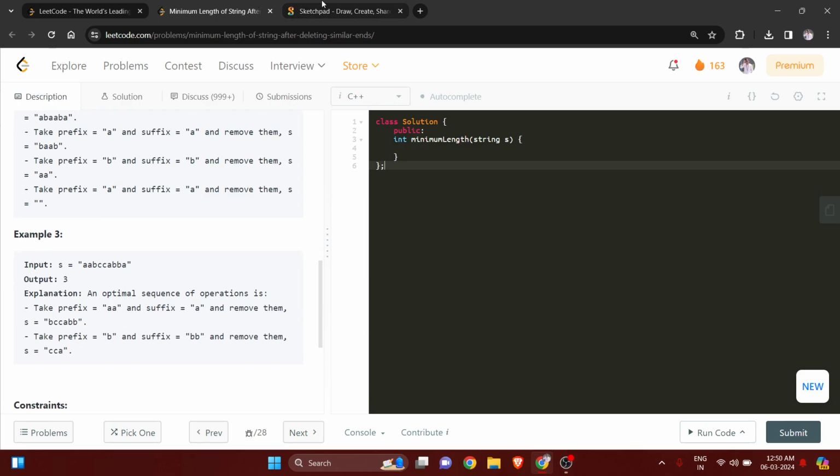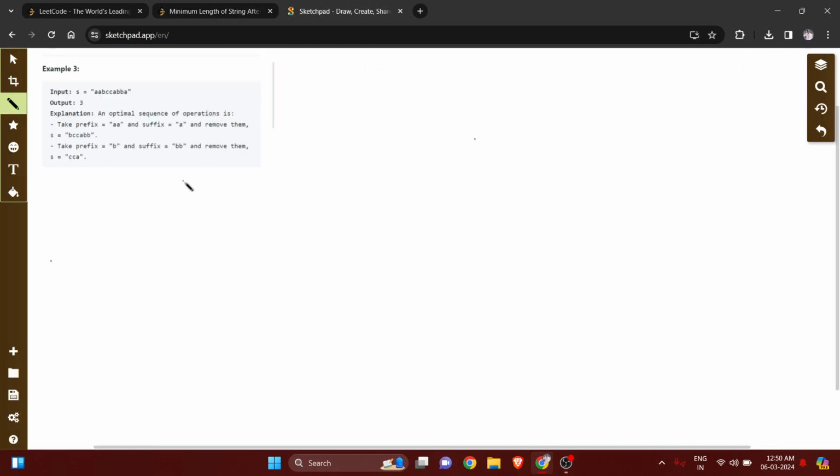Example number 3. First of all, there are three conditions. There should be some prefix and there should be some suffix, and the characters in the suffix and the characters in the prefix should be the same. If they are the same, then we can discard these two.